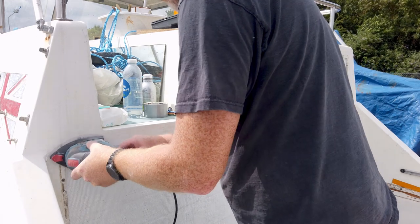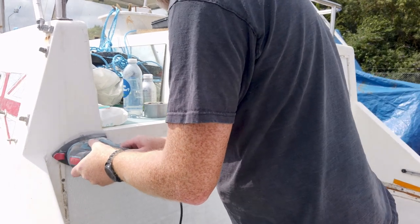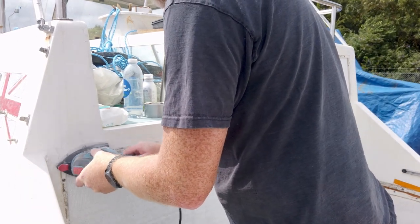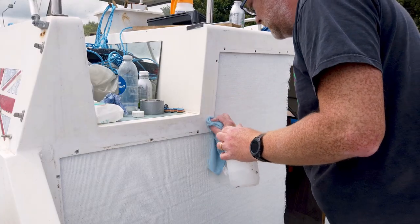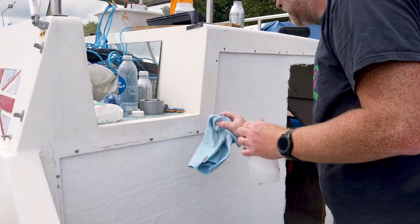In preparation for applying the gel coat, I knocked back some muck that was on the top sides and gave it and the bulkhead a good wipe over with some acetone, but unfortunately here's where the footage ends due to wet camera syndrome.